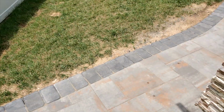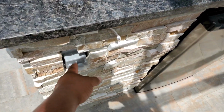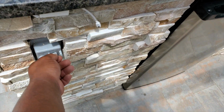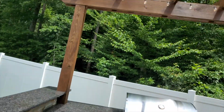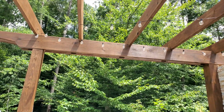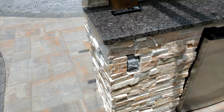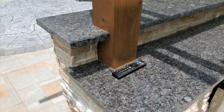And we ran it to a switch, which is right here. So you actually turn those bulbs on and off right here with an exterior switch. I don't know if you can see it or not, but they're turning on and off. So at night, it's going to give a nice effect. So that's another nice custom thing that we had.